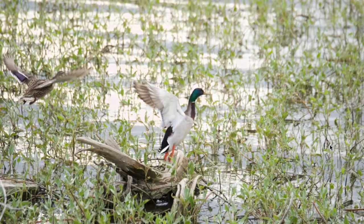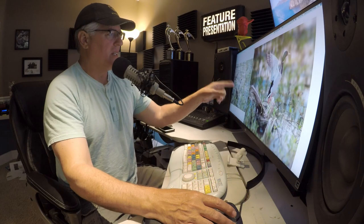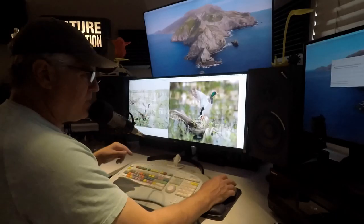Hey everyone, Danny Dodge here. I'm going to show you today how to make this picture look like this picture. Normally it would be great to make that look like that in the lens, but I don't have ten to twelve thousand dollars to buy a lens to make it look that way. So what I did is I used the lens I had, shot it like this, and then I took it into Photoshop — and that's where I'm going to show you all the tricks.